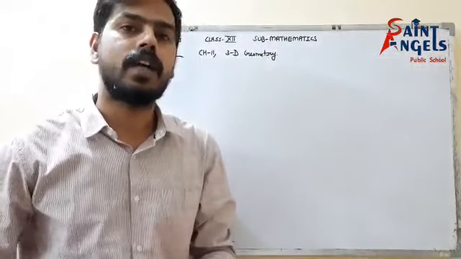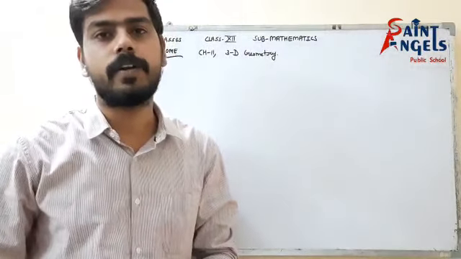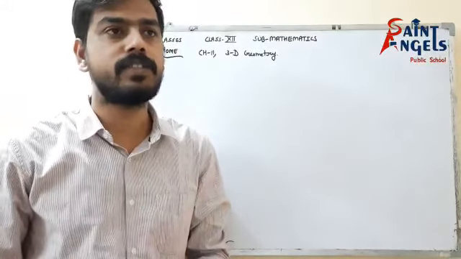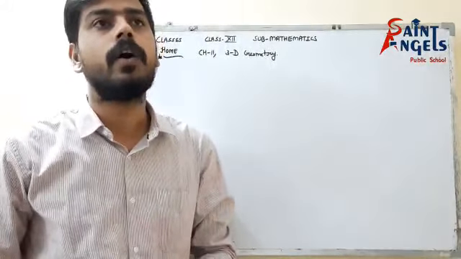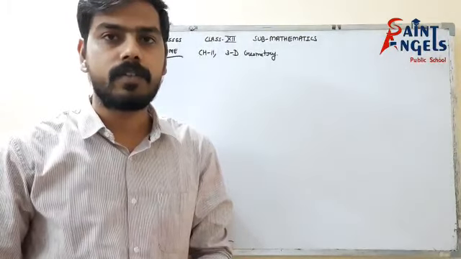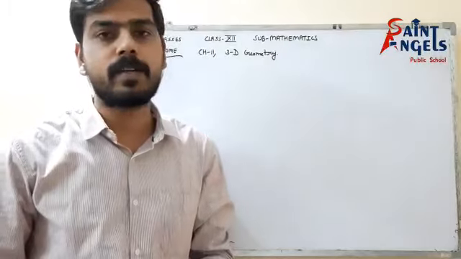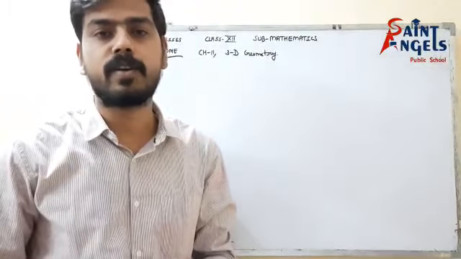So today we are going to start chapter number 11, which is 3D geometry. We have studied 3D geometry in class 11, but that was just an introduction. Now in chapter 10 we discussed direction ratios and cosines. That we studied with respect to vectors. Now we will study them with respect to a straight line.